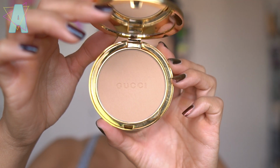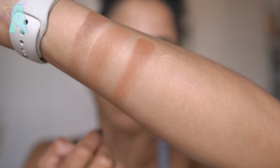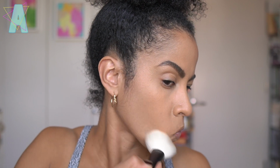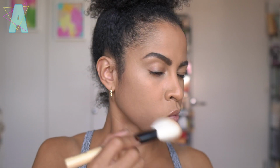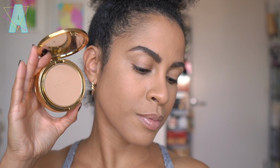Next, we have the beauty powder, the natural matte pressed powder. I have number 6, which I'm very happy I chose. This was just based on a guess I did online. So hooray for me. It practically disappears on the back of my arm, which I know is not an accurate marker for matching my skin tone, but it ended up pretty good in terms of me applying this on top of the Hourglass Ambient Soft Glow Foundation in shade 11.